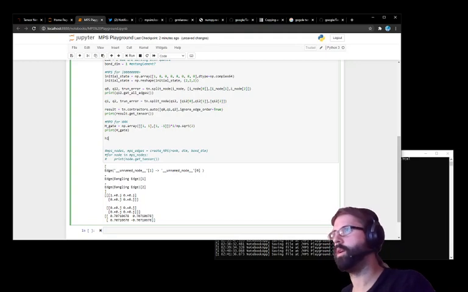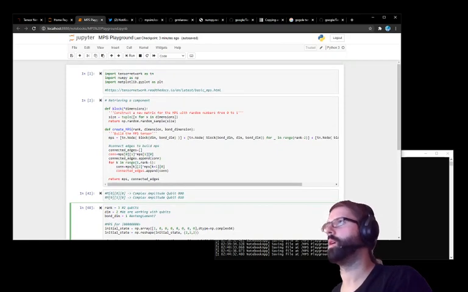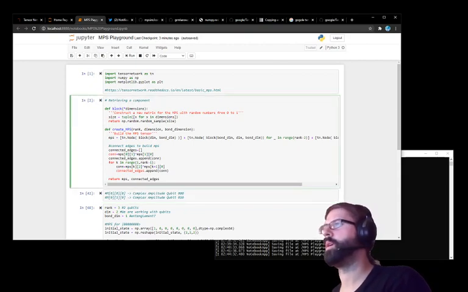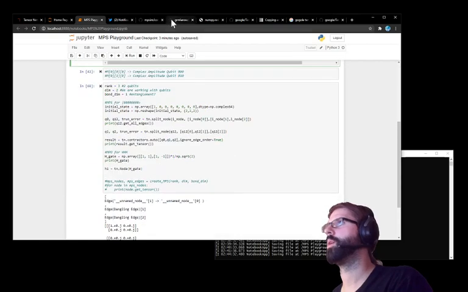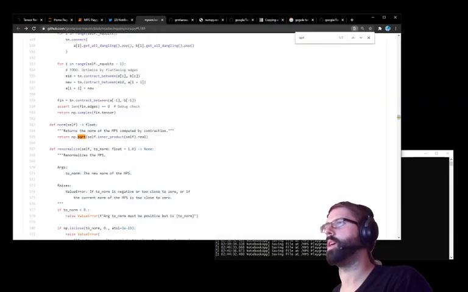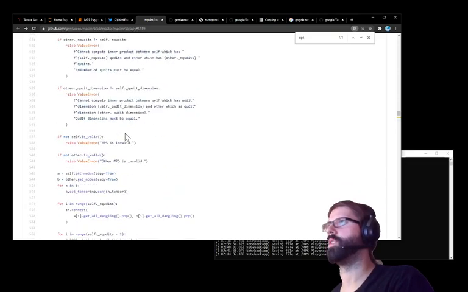So H1 is basically a node with an H gate, right? No, that's also the wrong way to do it, because you want to create these extra dimensions. That's what's tricky.